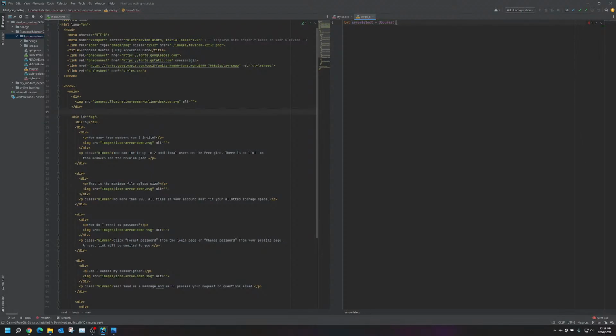Arrow select, it goes to document, query selector, no, query selector all. And we'll be selecting all the images in the ID FAQ.